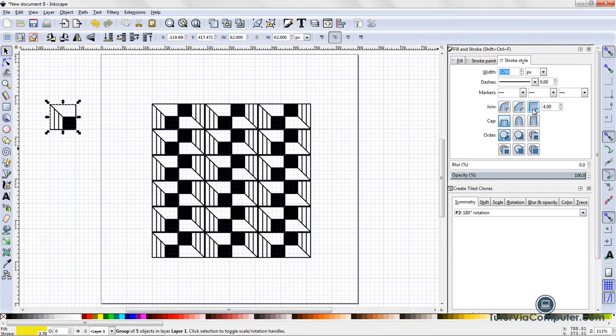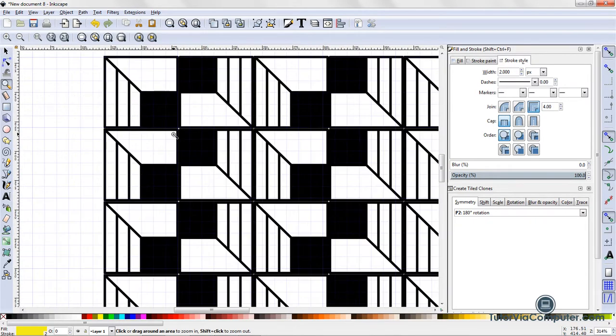If I come over here and click on the miter join, oops, no, we didn't want that. Edit, Undo, Set Stroke. We want ours to be set at 2 pixels. That also changed the width. That's not what I wanted. I want to keep it at 2 pixels, but I want to change to a miter join. So I'm going to click this now, and we'll go back in here.